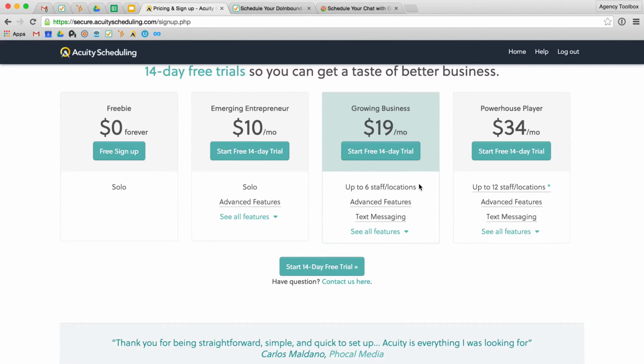In the next episode, episode number 3 of Agency Toolbox, we are going to talk about how to customize Acuity scheduling for your marketing agency. So I'm going to dive into the back end of Guava Box's Acuity portal and show you exactly how we've set it up, set up reminders, and all the different features inside the back end so that you can set up Acuity for your agency if that's something that you're ready to move forward with and take a lot of the hassle out of your everyday life.